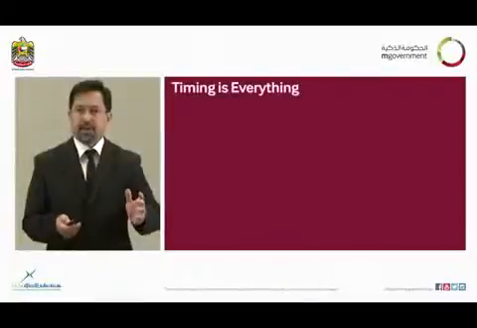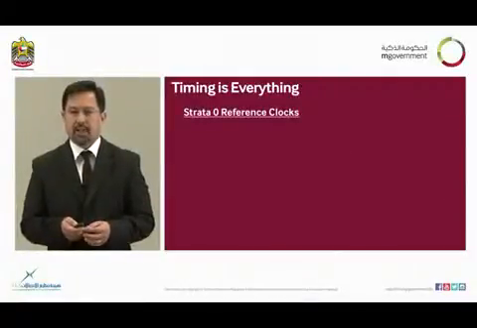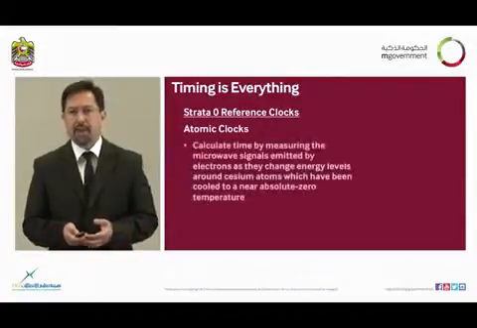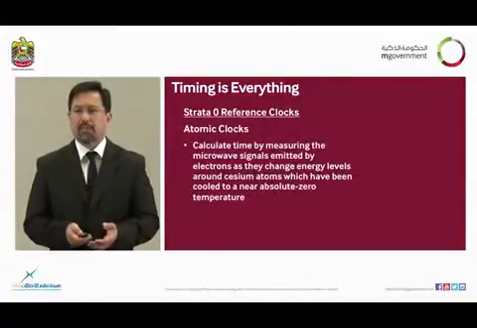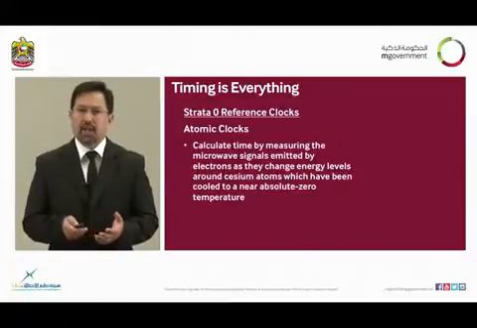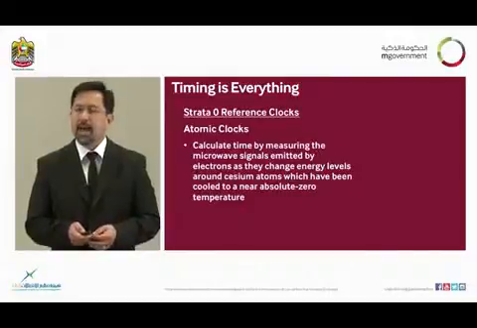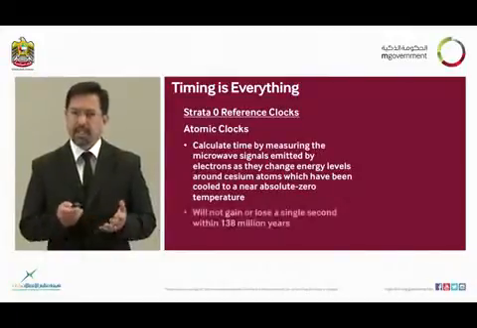So timing is everything. The stratum 0 reference clock that I talked about a moment ago is really an atomic clock. It calculates time by measuring the microwave signals emitted by electrons as they change energy levels around the cesium atoms, which have been cooled to a near absolute zero temperature. That's a lot of physics.